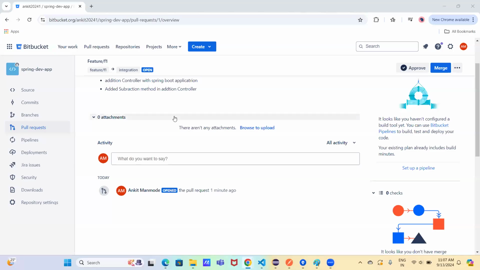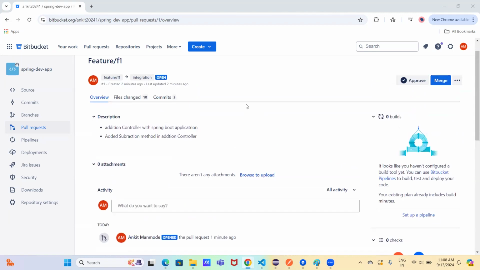Here we need to add one reviewer, because the email ID of the person who will approve the request needs to be written there, and that person will get an email in our name. Then that person, our project manager, will review all the code. After confirming, he will merge the request to the integration branch.